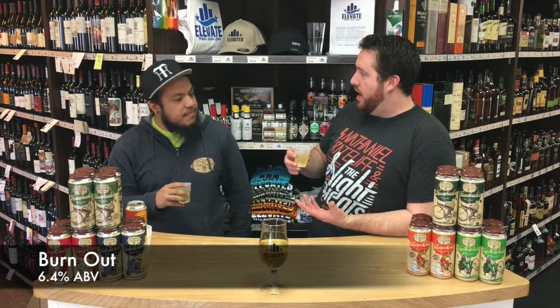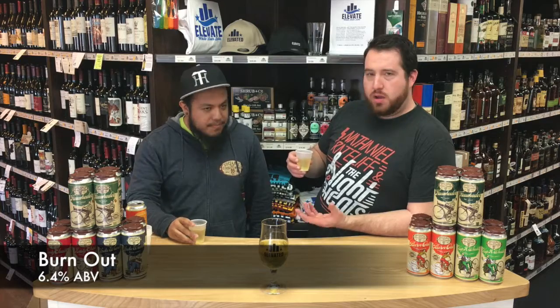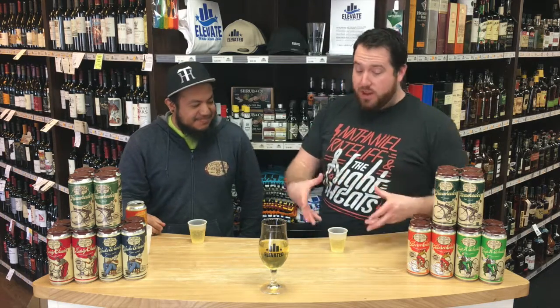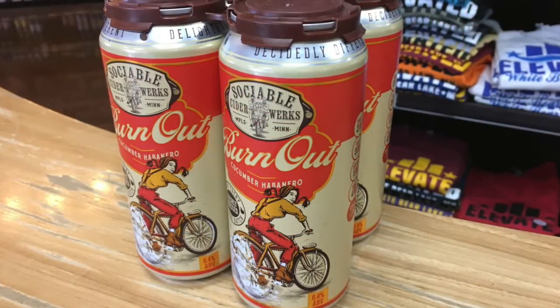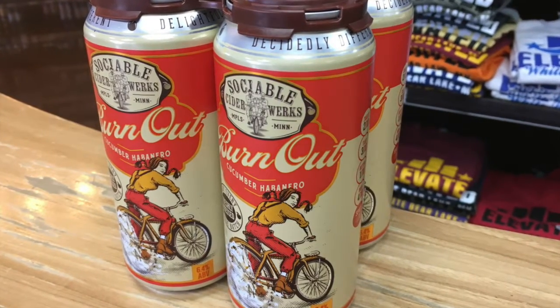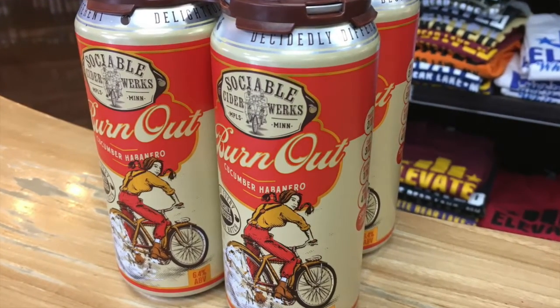Yeah. I'm starting to get a first smell of this. I would say as I start to get the aroma, there's a lot of that cucumber smell to it, which is kind of refreshing. I will admit that I am not a big fan of either cucumber or habanero, but they play really well with this nice bright cider, and I think both bring their own brightness to the party, if you will. And like you said, it's not too spicy because, again, not a big spice guy, but it just gives it that little kick right on the end.